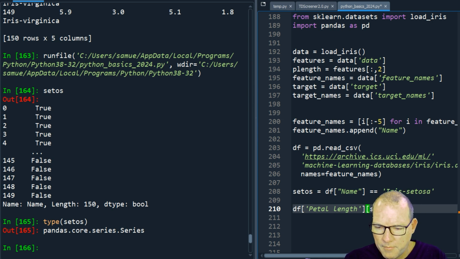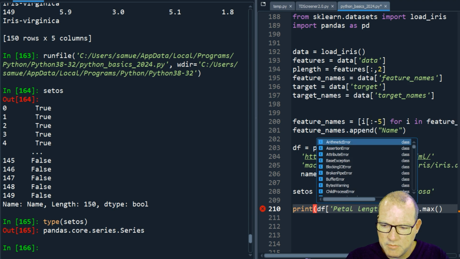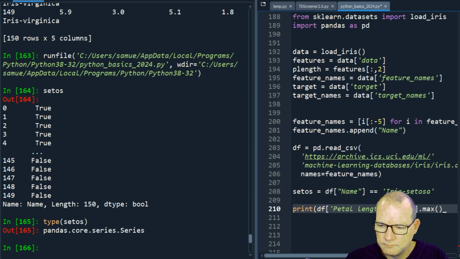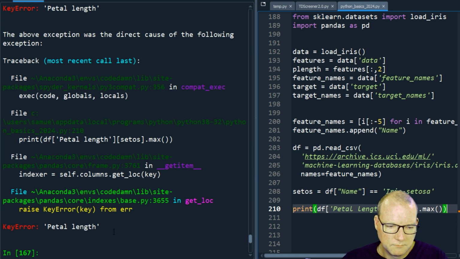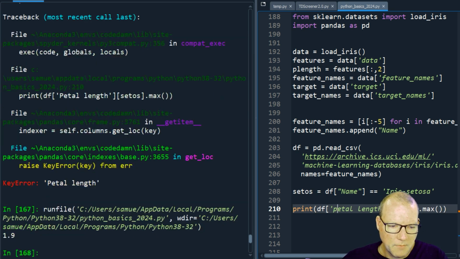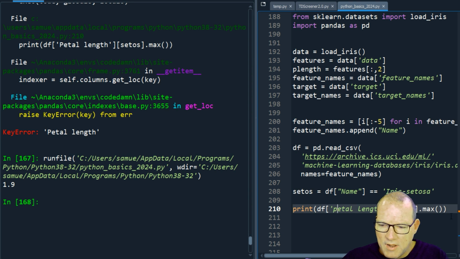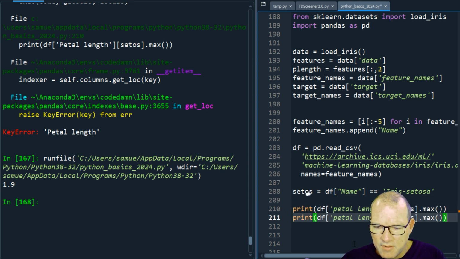All right. Now watch this. Let's throw this inside a print statement. Lowercase petal. All right, 1.9. Now this is probably one of the coolest things that I love about this.